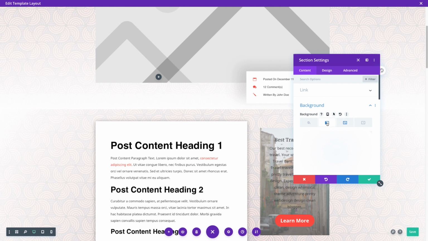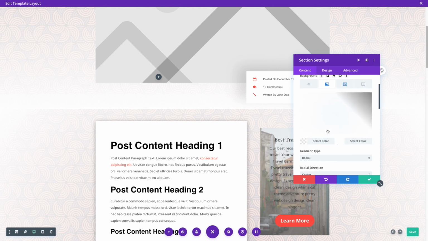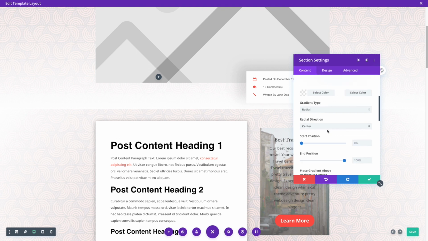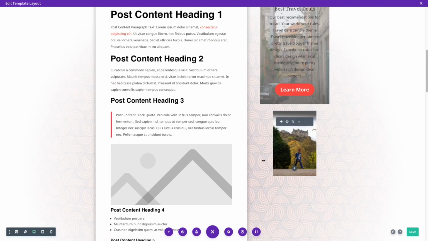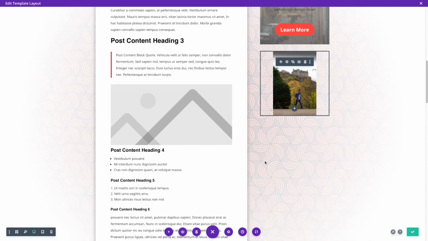And I mean, you can see that this is one of the great things about starting with a pre-made template: it does take a bit of time to design these different layouts and get them looking the way you want them to. Just going to dial the end position down a little bit so that it smooths out this edge right here. Something like that. And you want to go a little bit over because as we use this on different size screens, it might have an effect on how the background looks. And so there we go. Just a quick way of adding some interesting texture to the background of this blog post template.